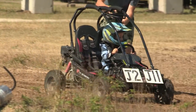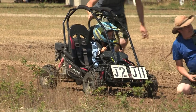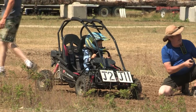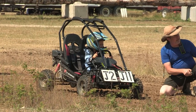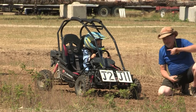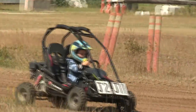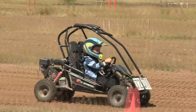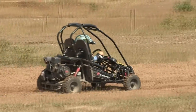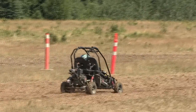Okay, this little machine's called Blackberry. This kid's name is Daxon. This is a 2000 TDC Motorsports 5.5 horsepower machine. These guys hail out of Grovedale, Alberta. I don't know how old Daxon is, but I bet you he can't be older than 4 or 5, folks. And he's off. He's 4 years old, folks. Like I say, he'll be back at the campsite.